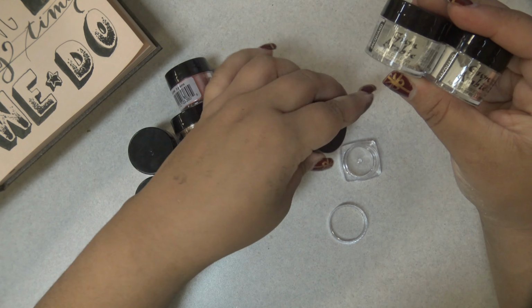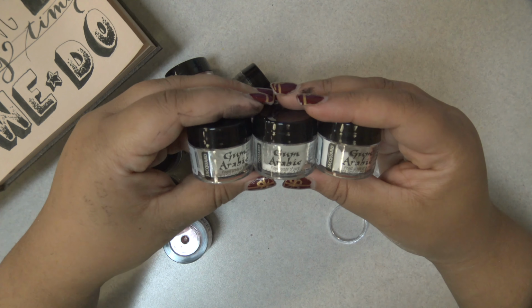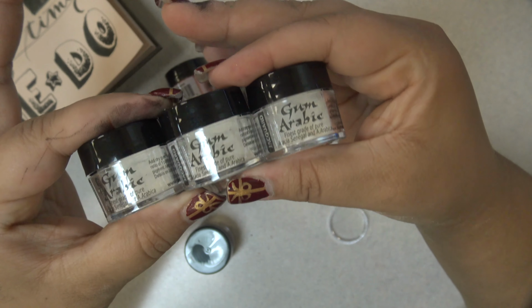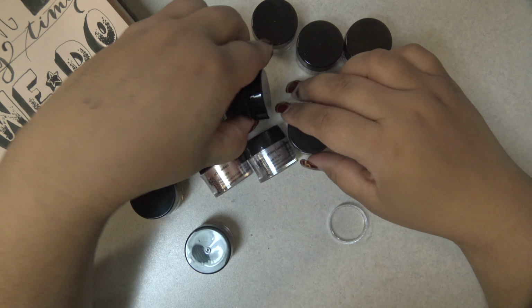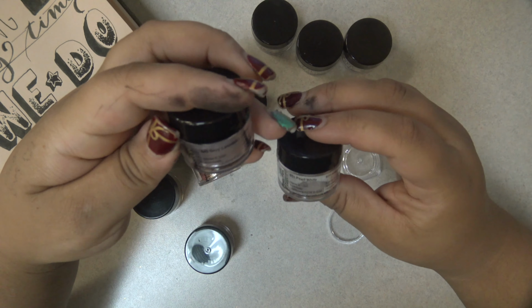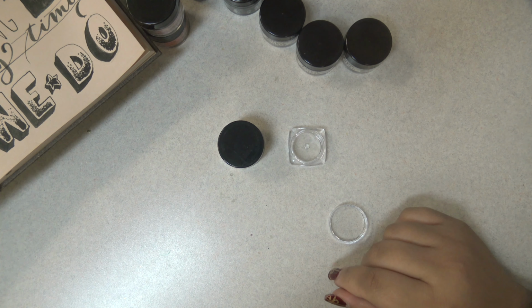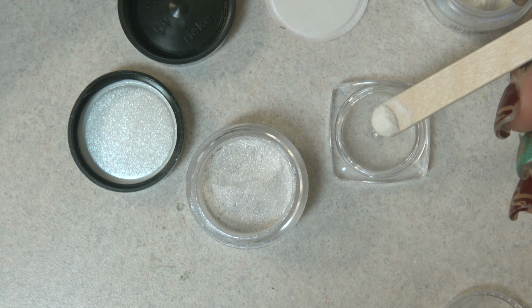Okay, so I don't have 12, looks like there's not 12 Perlex powders. There's 9 Perlex powders and then 3 gum Arabic. This is the stuff you use as a binding agent in watercolor, actually. Apparently you also use it as a binding agent for Perlex powder, mica powder. Who knew? And according to the instructions, you are supposed to mix 4 parts of Perlex powder and 1 part gum Arabic. Here is my 1 part gum Arabic.